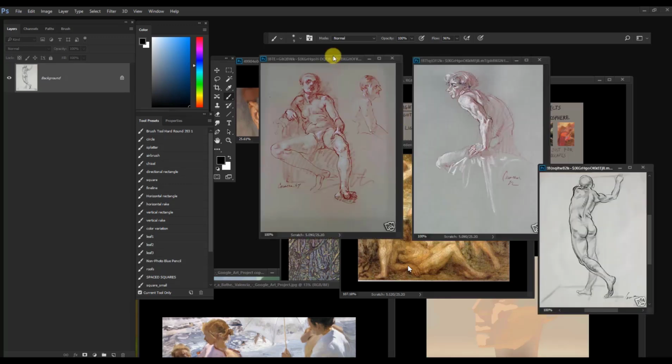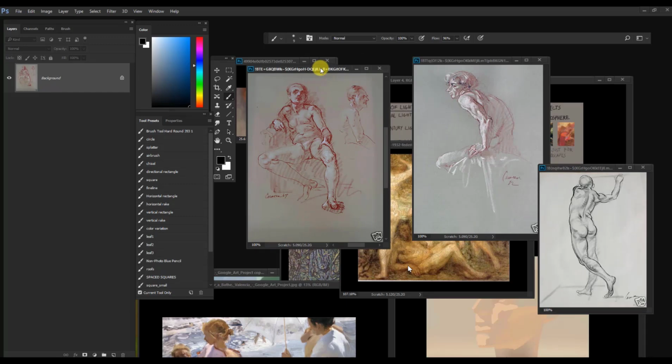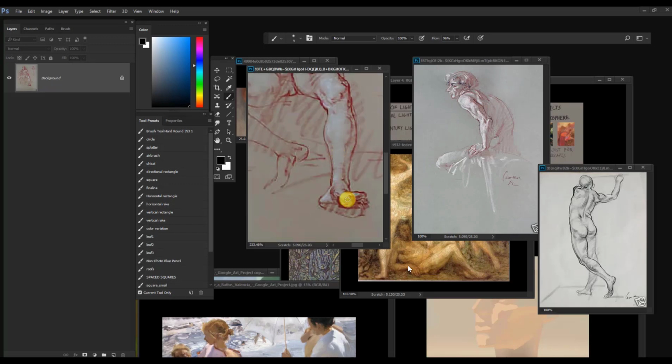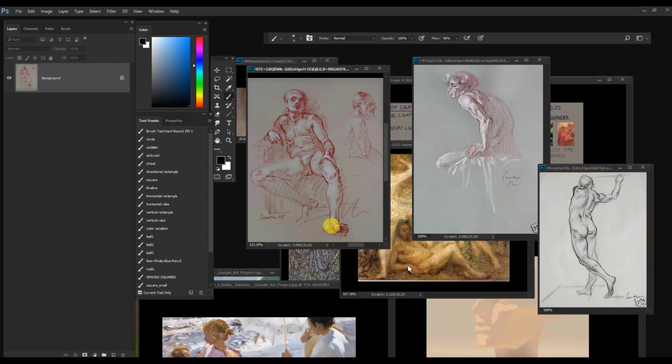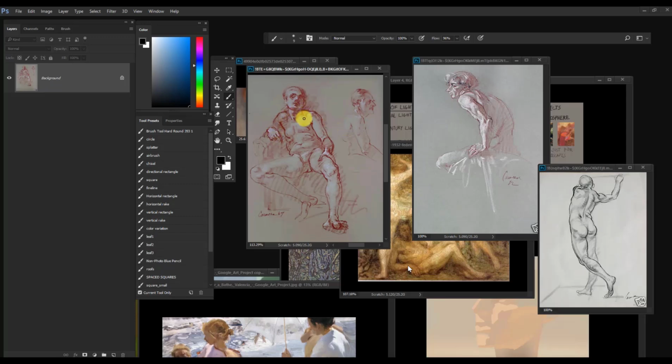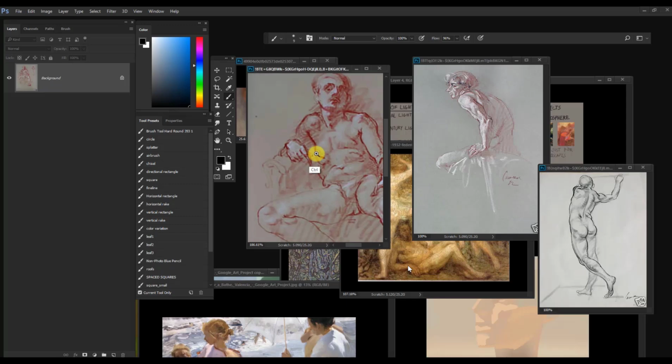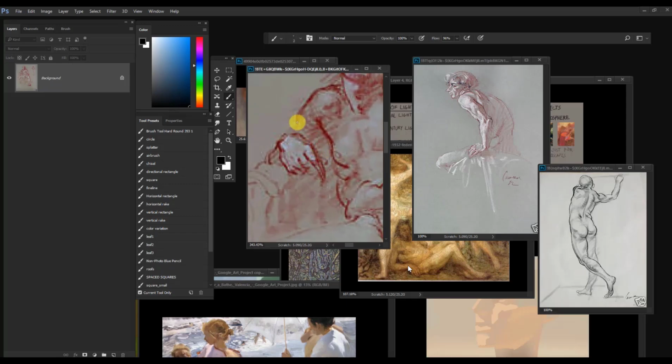So atmospheric perspective is not just an optical or naturalistic thing that you can exploit in painting buildings that are a long way away. Atmospheric perspective is something you can exploit in drawings. And look at how much contrast there is in this foot to this foot. Now this is an artificial exaggeration of the principles of atmospheric perspective to gain depth. Now how is it this foot is rendered with the same line weights and contrast as this hand, and yet this is darker? Well, it's in shadow, yes, but it's a matter of manipulating things to get the viewer to look at what you want them to look at.